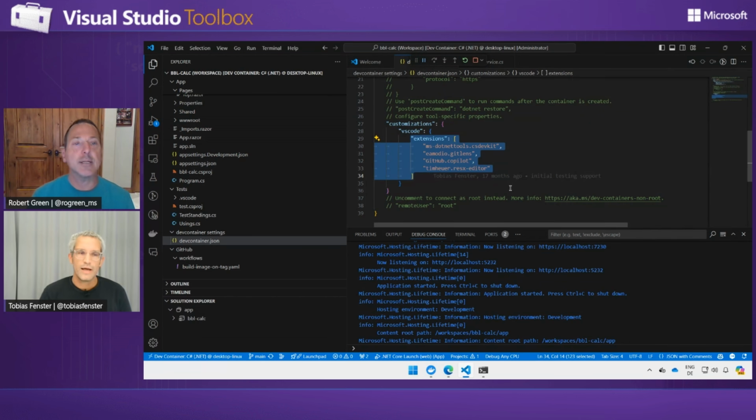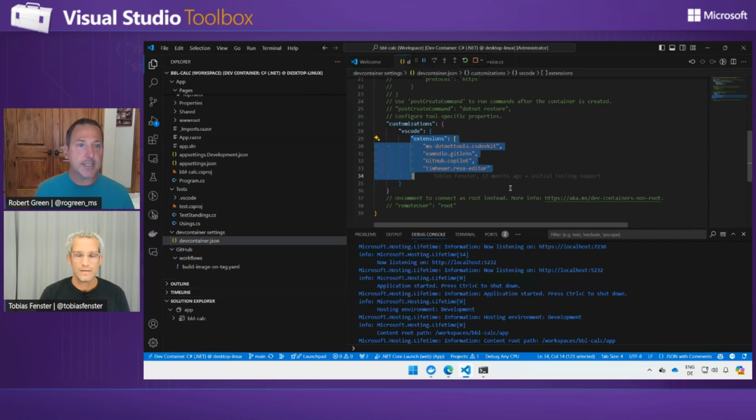And what then happens is when the container starts, it's still the standard image, but it would on top install those extensions automatically. So the image doesn't change. My local container is the same. It gets those changes, so the extensions are installed in my local container. But because I have it here in this configuration file, everyone else who is using the same configuration will also get those extensions automatically.